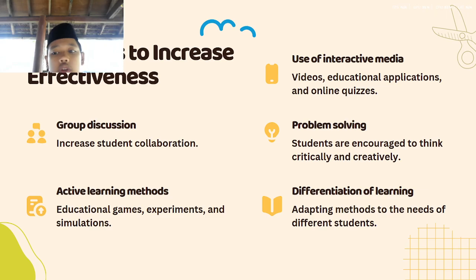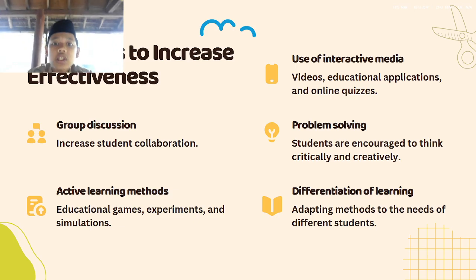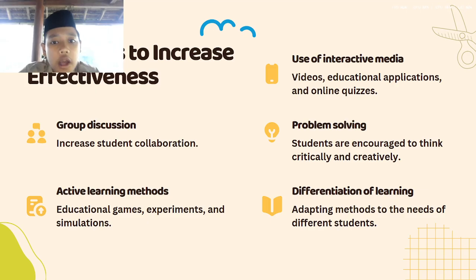And the third is use of interactive media: videos, educational applications, and online quizzes. As I said before, teachers can use tools like Canva or flashcards, and quizzes, because it's more interactive for students. The fourth is problem solving: students are encouraged to think critically and creatively. And the last is differentiation of learning, adapting methods to the needs of different students.